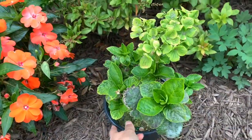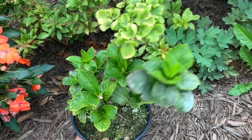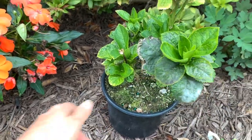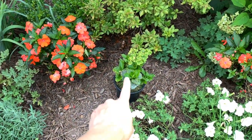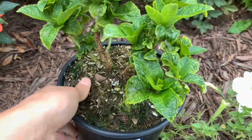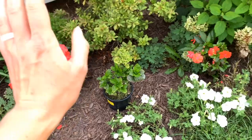But this is a hydrangea that I got on clearance a couple of weeks ago for $8. And he's doing okay, but he had a fungus on him, and I have been spraying him, but it doesn't seem to be doing very much. So what I might do is just go ahead and cut off the affected area and throw it away. I was thinking about putting him here, but I realized that it actually doesn't really say what type he is. It just says premium assorted blue. So I'm not 100% sure how big he's gonna get. So I think I might put him somewhere else. I'm just not 100% sure where. So I'm probably gonna go ahead and pot him up.